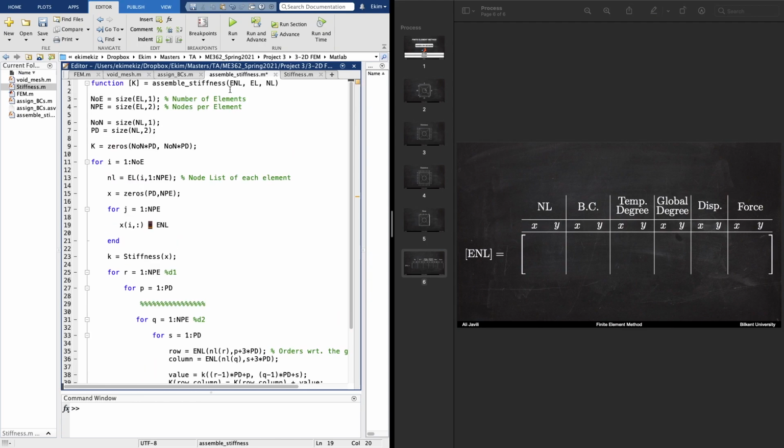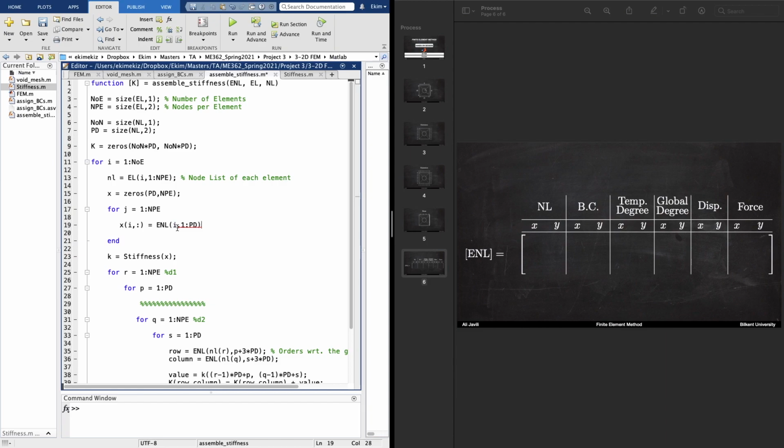We have ENL, right? Or maybe node list, it also works. ENL i, 1 to PD.